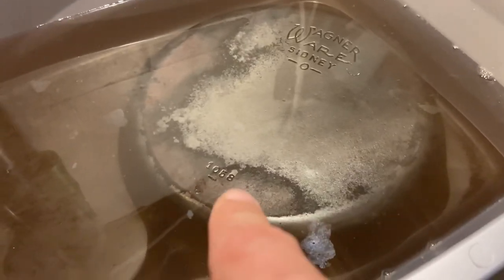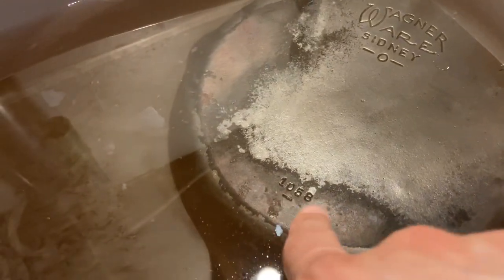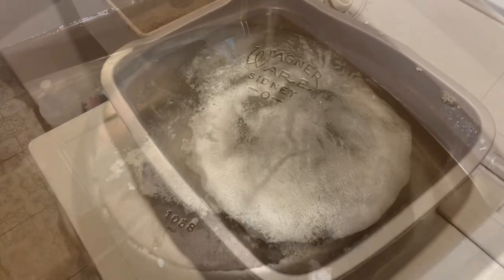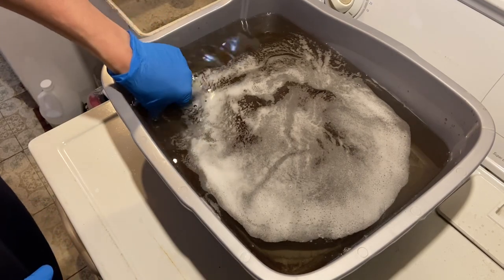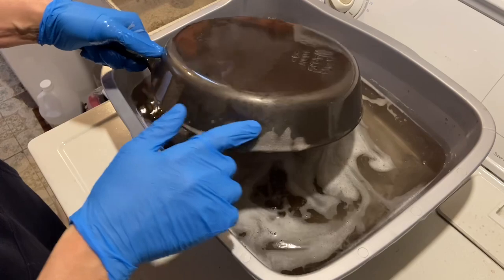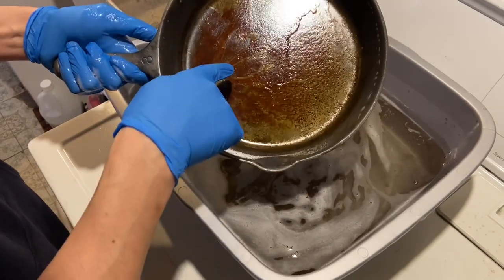Alright, I decided to give it a little flip. Some of the more troublesome spots - a lot of the stuff wound up coming out when I was flipping it, which is nice. Still popping - you can still see some bubbles going on. This part on the back is still a little bit troublesome so I wanted to hit it from the top so it'll start dissipating and I can scrub that away. But this part right here already looks so much better. Alright, we're going in for round number three - round three, fight! We're going in with the gloves this time. We got a little more bubblage; hopefully we can get this stuff off. The sides look like they came out pretty well. We're getting down to the bare middle - oh yeah, look at that, that's nasty.